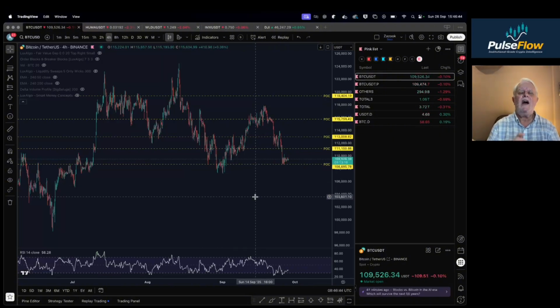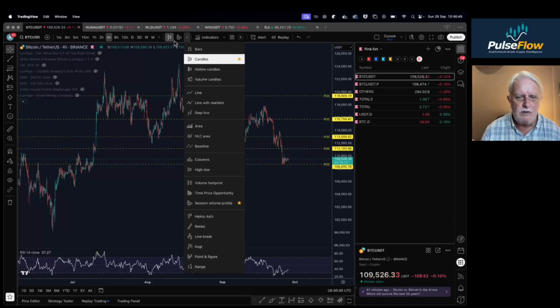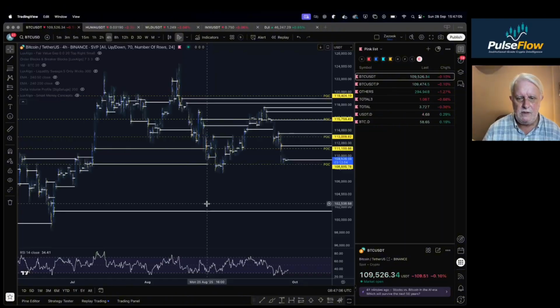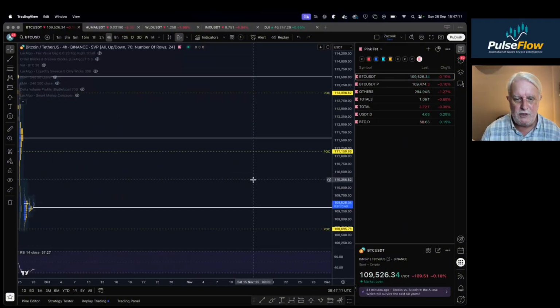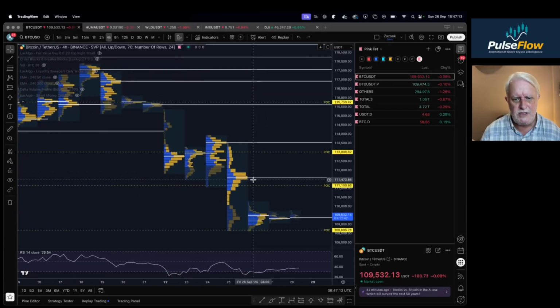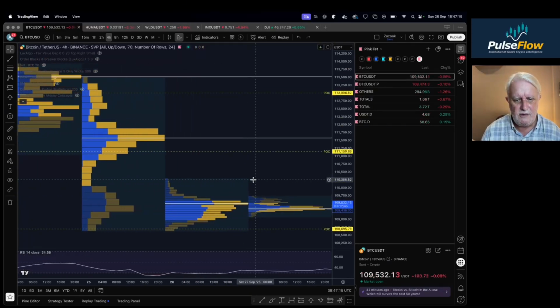So what are they? If you use TradingView, go to this menu here at the top next to the candles that you've got here. And you can see that we've got the normal candles, hollow candles, volume candles. And what we're interested in further down is session volume profile. I bookmarked it so it appears at the top, but let's go to it now. So we get all these white lines, and every one of these white lines is a point of control. Looks a bit crazy, right? But actually it's very simple to understand.